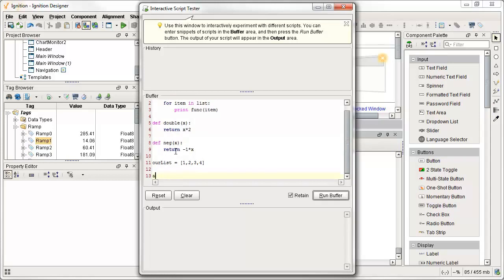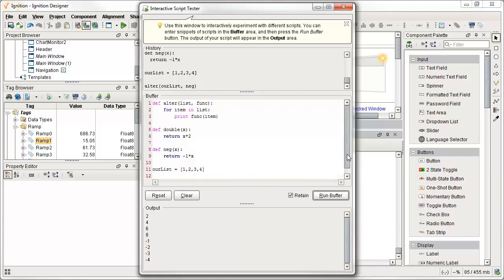So let's call alter our list double and see what we get. So you can see here that the alteration function has printed out the double of each value in the list. And we can type in neg here, and you can see that we're going to get the negative value of each item in the list.